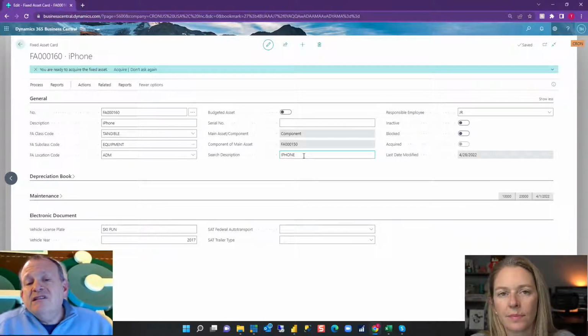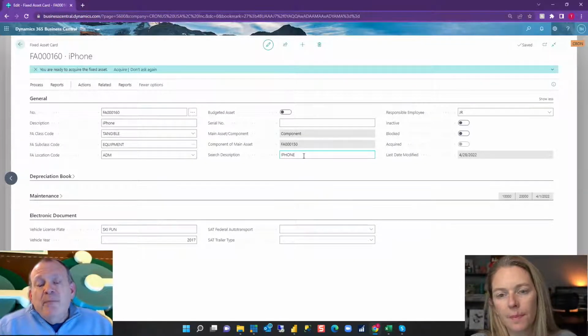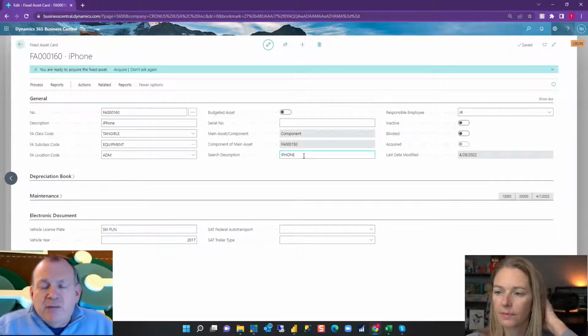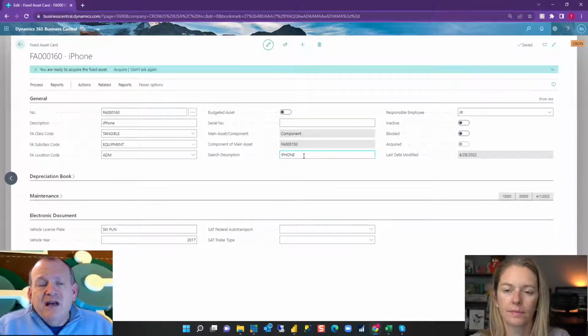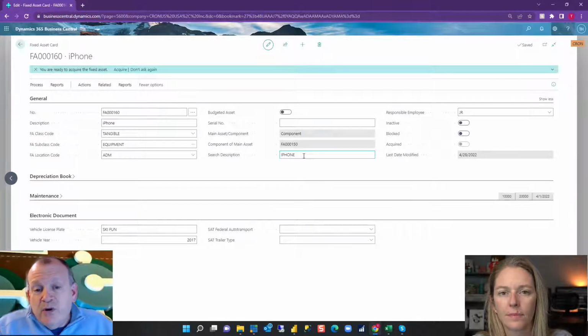So here's a great way of listing out all the assets that belong to a big project. Let's say I'm building a server room, or an entire warehouse, and I've got rack systems, conveyor belts, a whole bunch of stuff. It shows the main warehouse and all the components that belong to it. And like budgeted assets, it's a great reporting tool, because you can show on various reports the main assets or the components. You can show the main asset and the components, or just one of them. You have the option to show those flags. Show me the main asset as well.